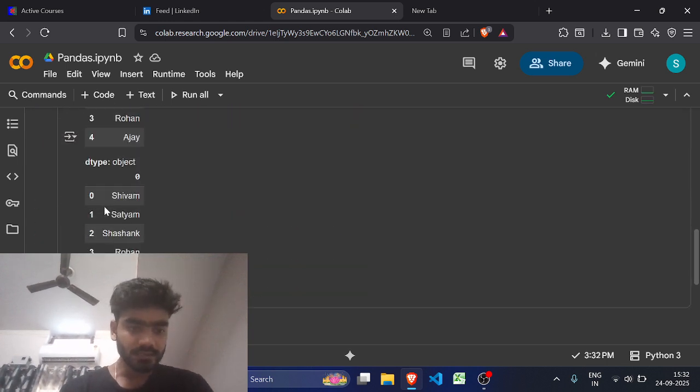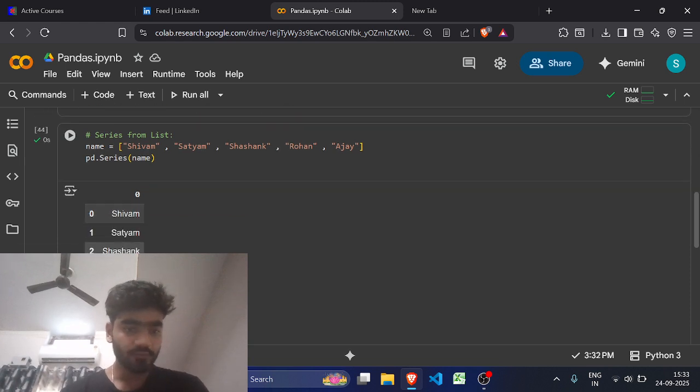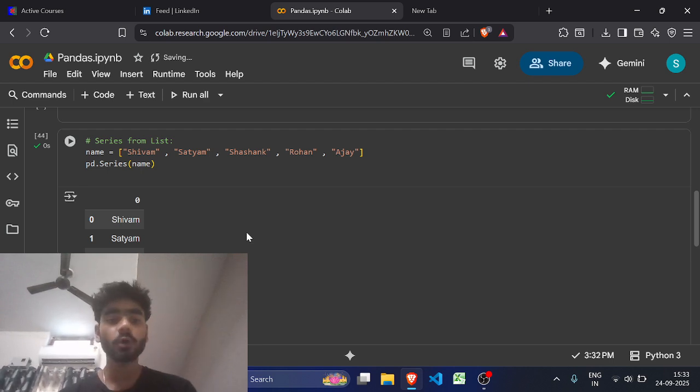Here you can see 0, 1, 2, 3, 4, and Shivam, Satyam, Shashank, Rohan, Ajay. There is one specialty of series. These are my indexing values, and these names are my data.